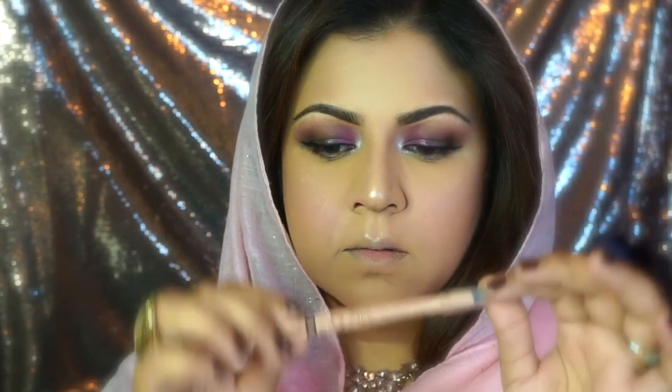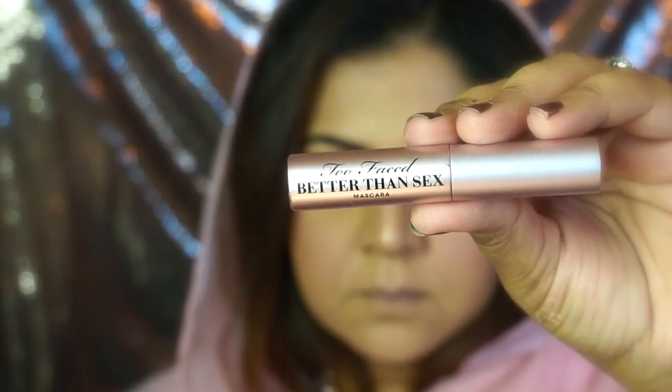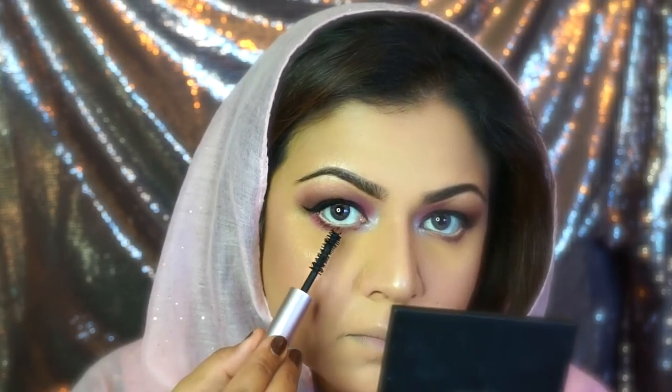If you're blessed with big eyes you don't need to do this step, but if you have average to small eyes like me, I like to highlight my waterline with a lighter shade. Instead of a black eyeliner I apply either a skin-color or white pencil. For this look I chose a nude color by Rimmel called Scandalize. I also applied a pink eyeshadow underneath my lower lash line. Then coat your lashes top and bottom and make them look pretty.